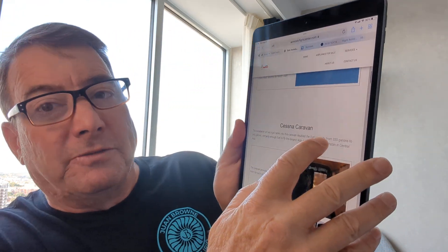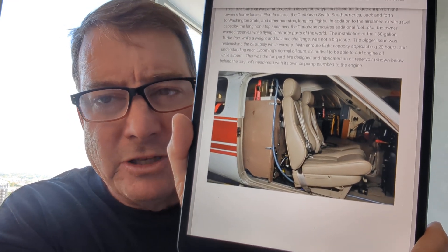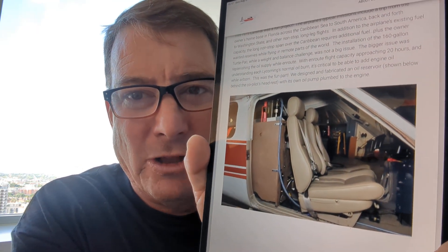There are specialty companies like Air Mods Flight Center that do FAA-approved fuel tank installations in these small aircraft for these long-haul flights. Looking at the numbers: Sven said they tanked up for 20 hours of flying. 20 hours at 8 gallons per hour is about 160 gallons. 160 gallons at 6 pounds per gallon is about 960 pounds of fuel. Plus the weight of the pilot, his equipment, and his poopy suit brings the total load to about 1,200 pounds. The useful load is only 878 pounds, so he's about 300 pounds over gross weight — hence the special one-time FAA-approved ferry flight authorization.